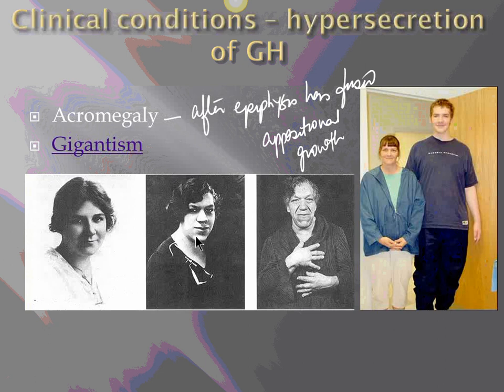Can you see the shape of her face has changed, because the mandible tends to get very large and to protrude. Skin becomes very thick, so it looks coarse, because again, protein synthesis. Fingers and hands look very, very large, because again, the phalanges and the metacarpals bone is deposited on the outside, so they become very thick. So notice from this stage, this is how she has become, and over a period of time. So her fingers get very large, and each finger is very, very thick. Okay, so this condition is known as acromegaly.